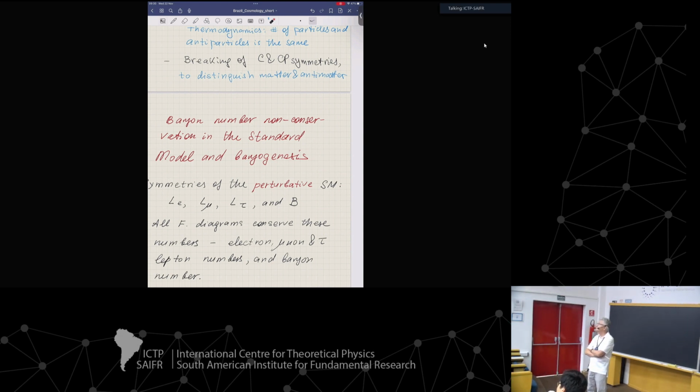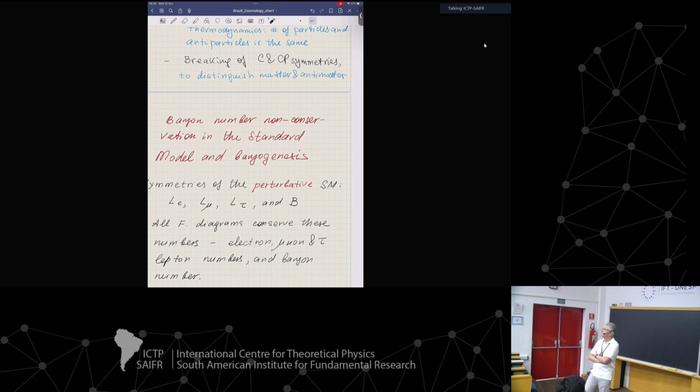About the second point, we have already considered deviations from thermal equilibrium, for example when you consider Boltzmann equations, because we know that if we consider only equilibrium, we cannot have enough abundance of light elements or anything. So the second point has already appeared in the lambda CDM model, or is it something else? No, it is already there. Once you have universe expansion, you do have deviation from thermal equilibrium. And from this point of view, the second point is realized in any event.